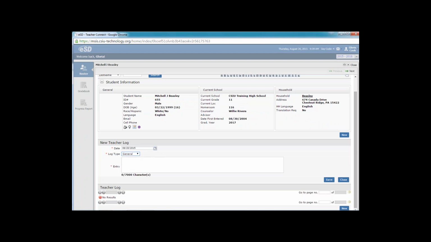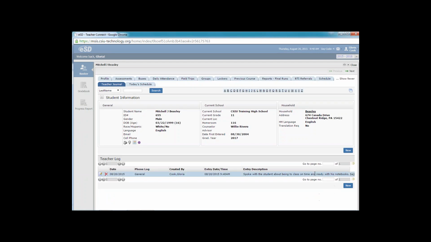And so if I would just select general, I can type in the information and click the Save button.